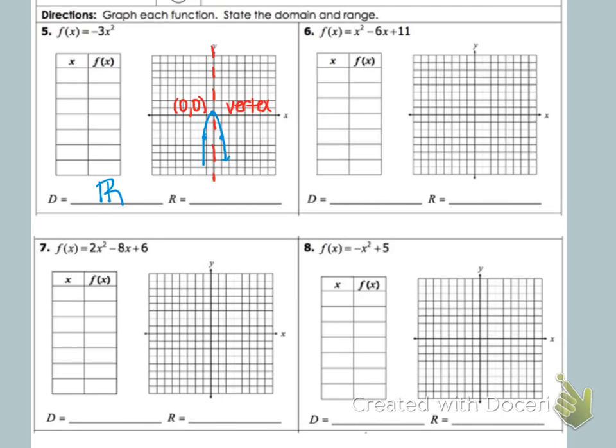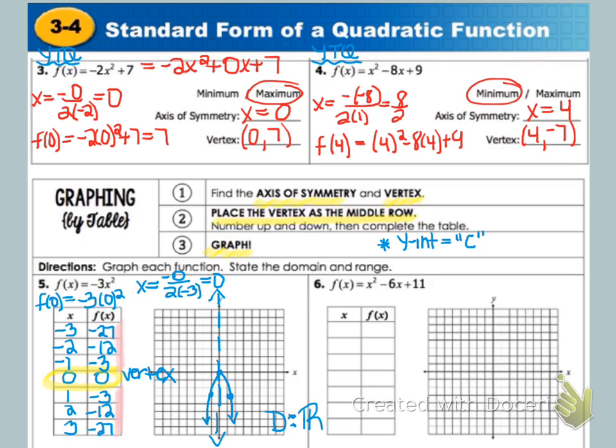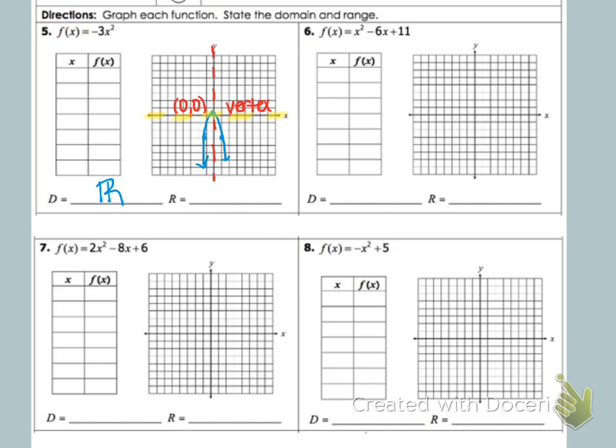So we've got all real numbers for the domain, but you can see that the range is determined by the highest point that the parabola ever gets to. That highest point it ever gets to is 0, and all the other values will be that or lower. And if we actually look back at the table there, you can see that all the outputs were always 0 or smaller. They were 0, negative 3, negative 12, whatever. So we can see that the highest number it ever gets to is 0. So the range is the y values. The y's have to be always less than or equal to 0.